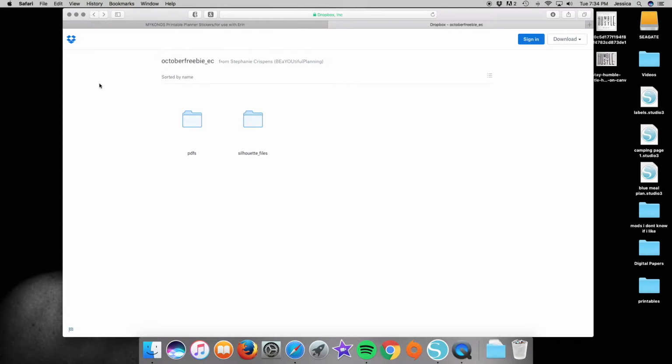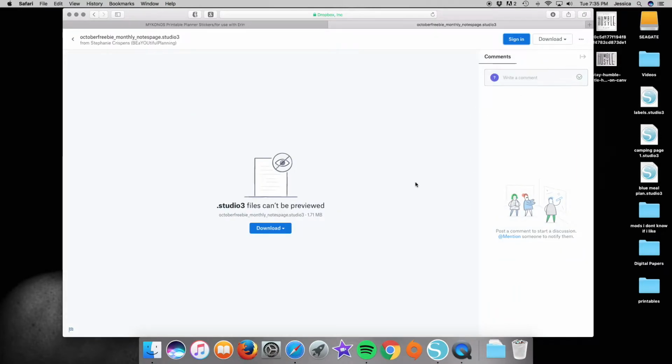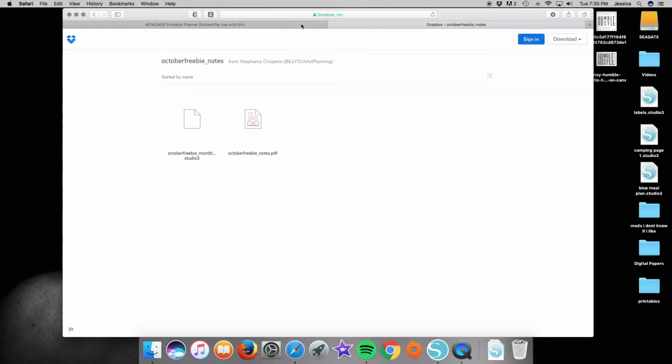Okay, so I got those, and then I don't know if I want this notes page. I really just want this one file, so I'm going to download this. Okay. So we are pretty much done on the internet here.